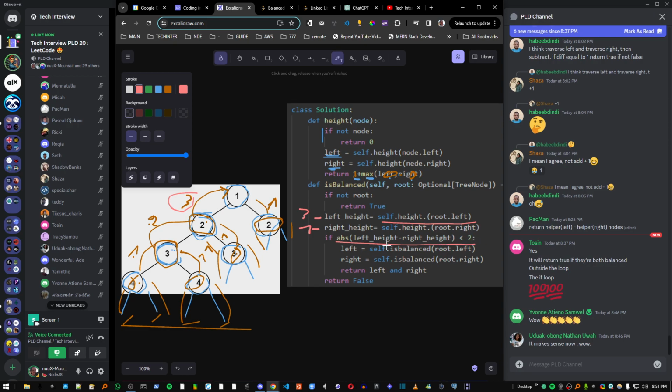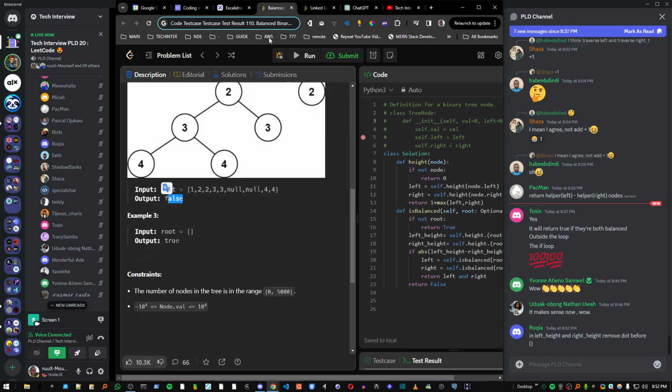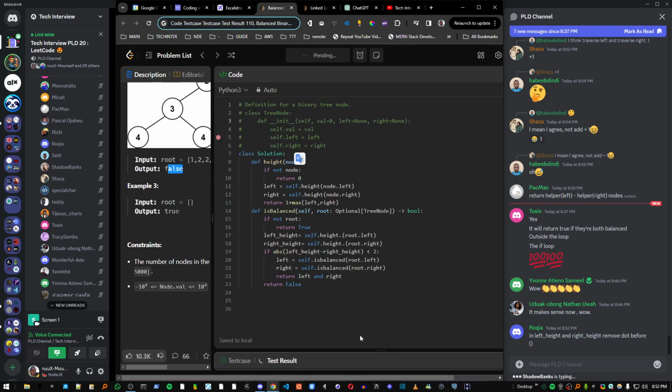That's our recursion finished. We're gonna do the formula, which is left minus right, which is 3 minus 1, the absolute of them. So this is like 2. It's gonna be 2 less than 2, which is false. So basically we're not gonna enter this loop right here, and we're gonna return false, which means this is not balanced, and that is the correct output. Now in case it was balanced, it's gonna enter here, right? Then we're gonna do the same thing we did, but this time not in this level. We're gonna call is balance on this, is balance on this right here, and then we're gonna clear this level, then jump to this level, and keep going until we return either false or true. Let's see if the code is gonna work or we are just dreaming here.